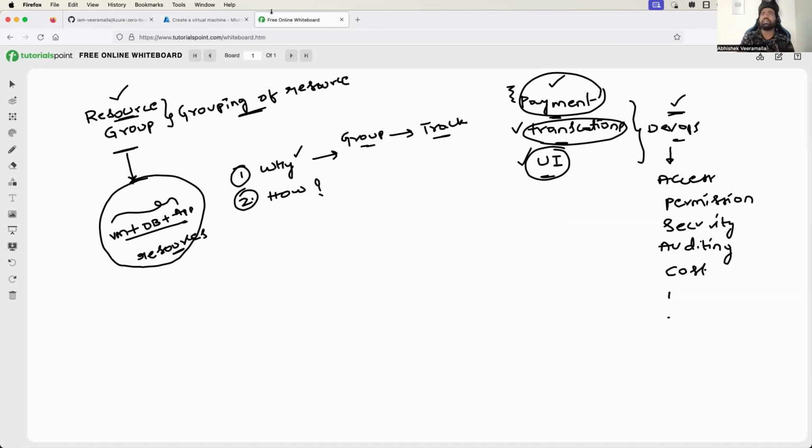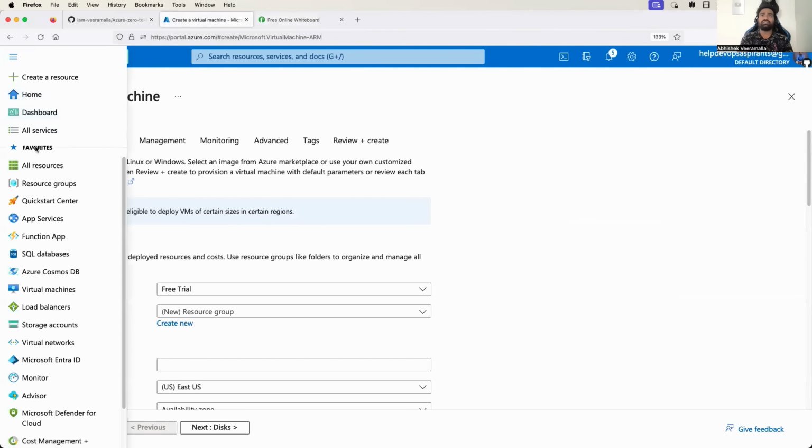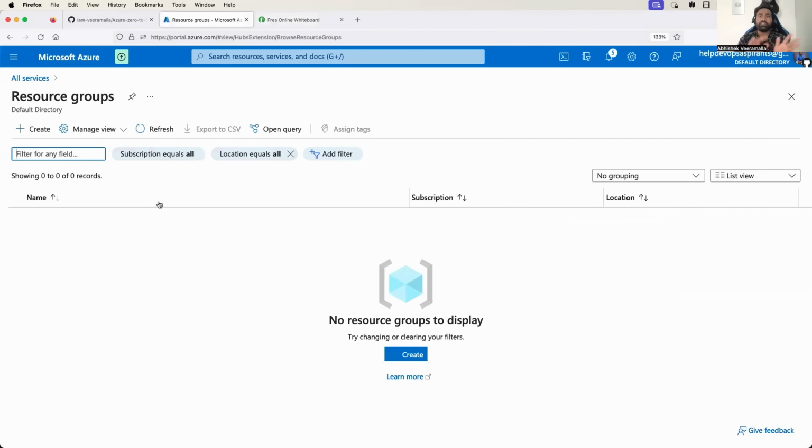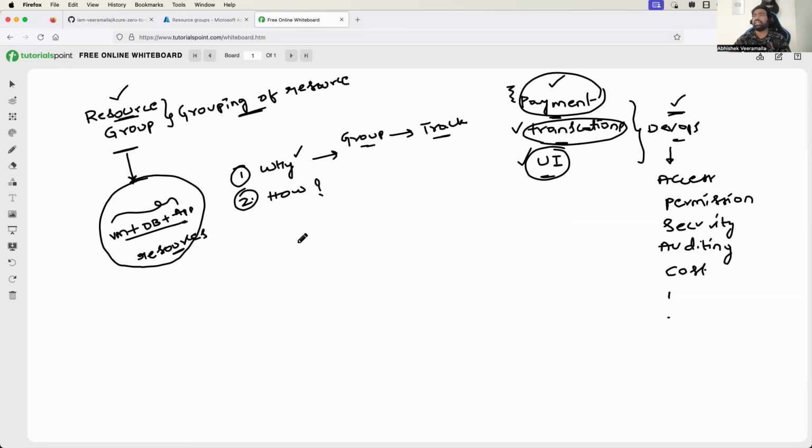So what you can simply do is you can go here, search for resource groups. Now I don't have any resource group, but if you create a payments resource group, then you can just click on that and you can tell your manager that, okay, they are using 10 virtual machines, 5 databases, 2 AKS clusters, XYZ. And immediately you can also understand what is the billing for that particular team. And you can see if they are following any compliance, that is your company standards or not. You can track anything if you have a resource group. So now you should understand why you use a resource group.